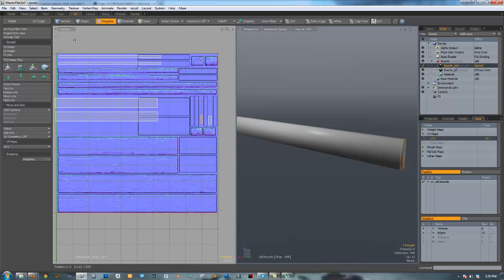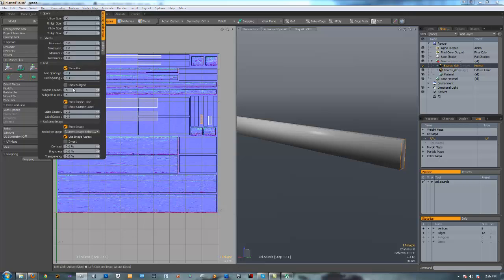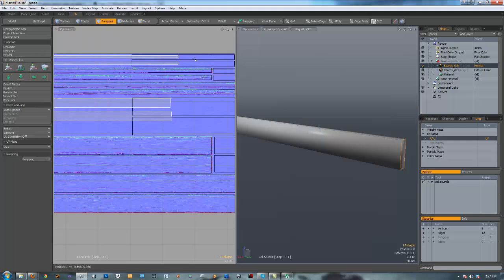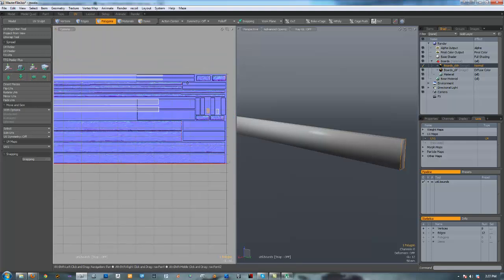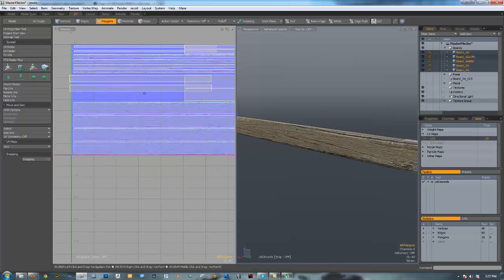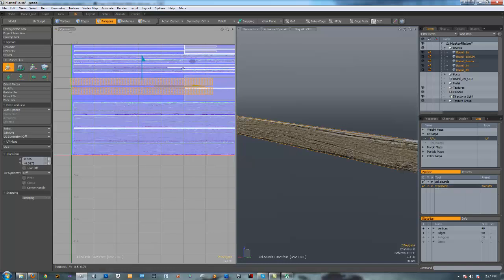Now this is a 2048 by 1024 texture, so we need to set up Modo to tell it to do that. So we'll go to Options, Properties, and just uncheck that and check it back on. You use image aspect ratio, and that'll set up our image to the correct size. So now we're just going to try to match these up here to be similar to all the other UVs here.